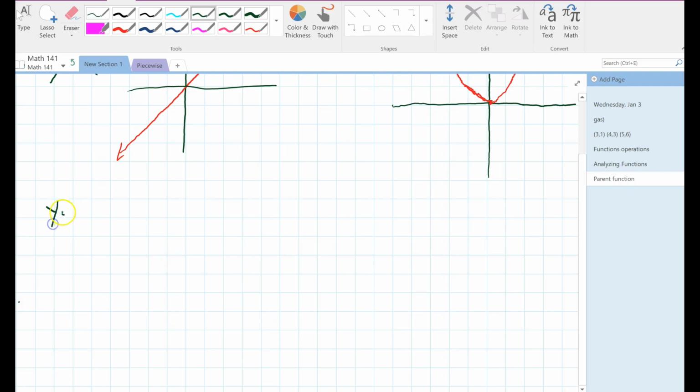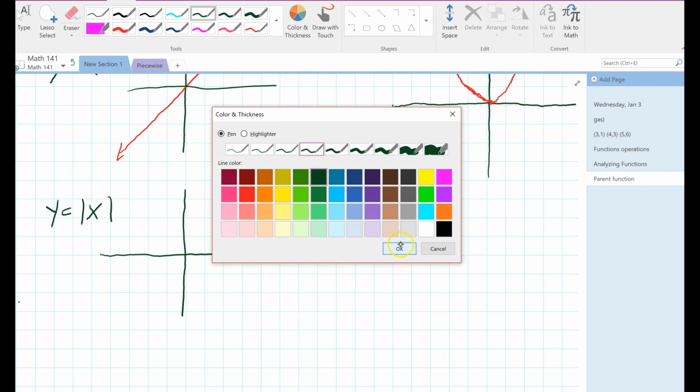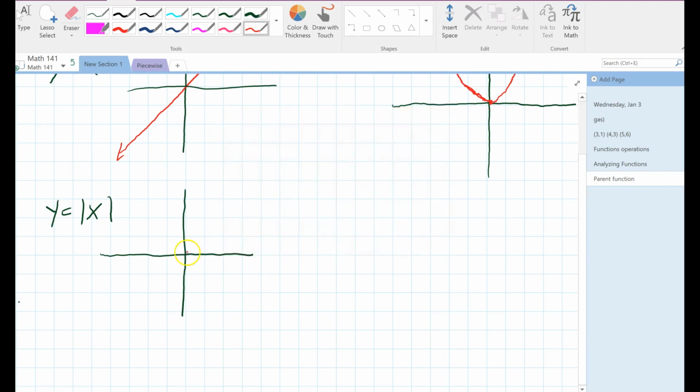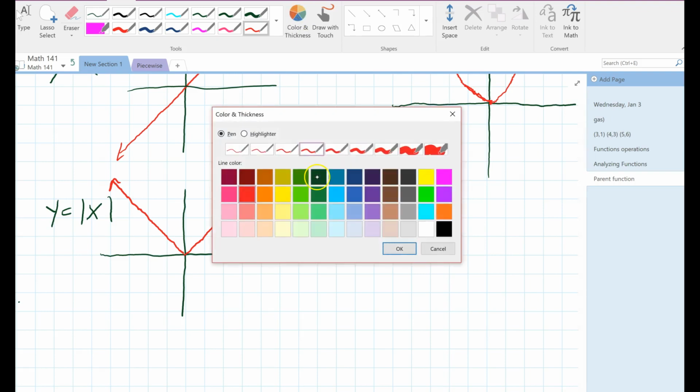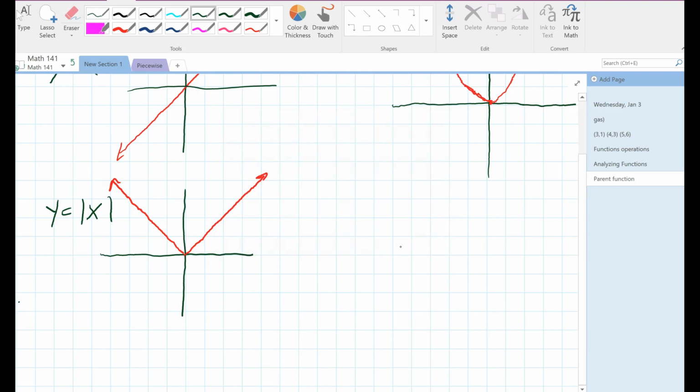The next one that I thought of is the absolute value of x: y equals absolute value of x. That graph is basically like y equals x, but the absolute value makes it rebound when it hits the x-axis. So it'll look like y equals x on this side, but then it rebounds off of the x-axis and looks like that on the other side. So it's a big V. Again, the key is that these should be straight lines, and the vertex should be at 0, 0.